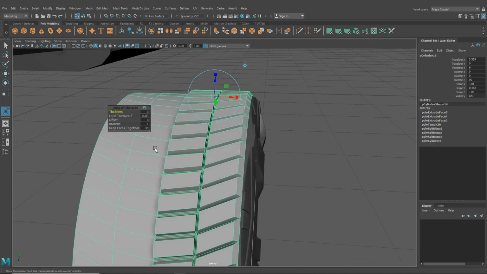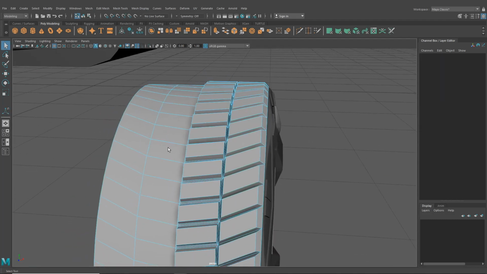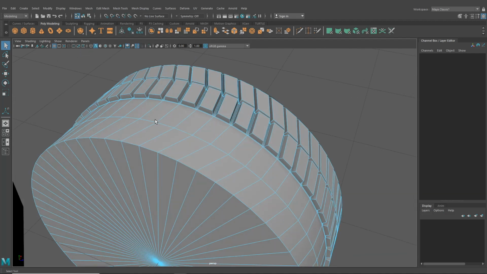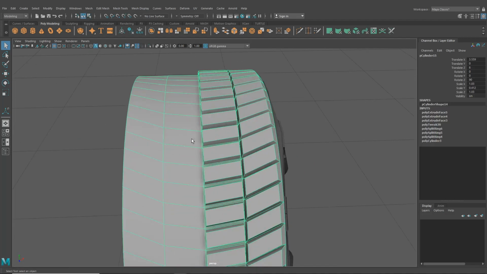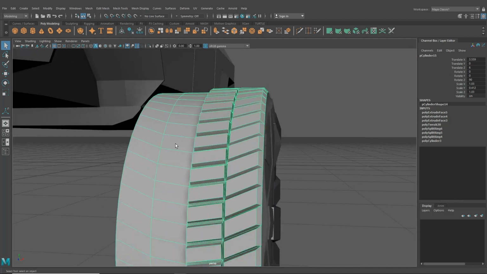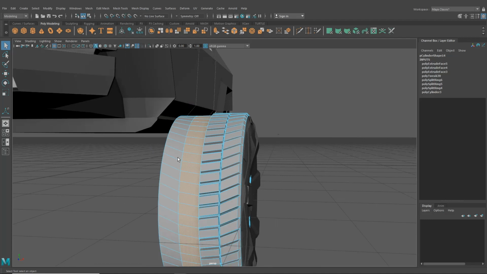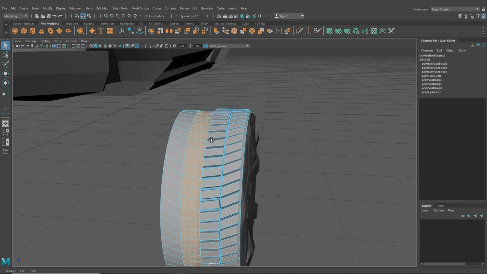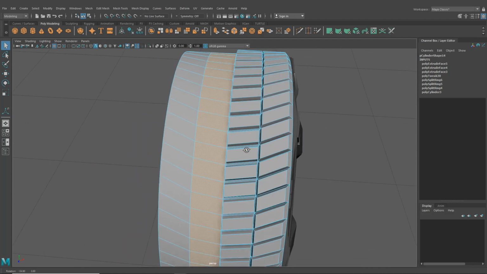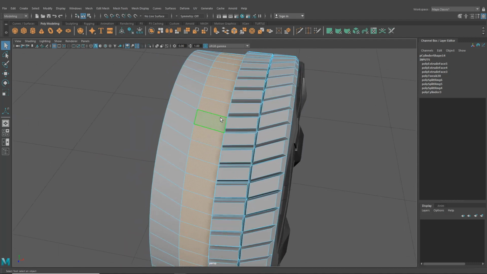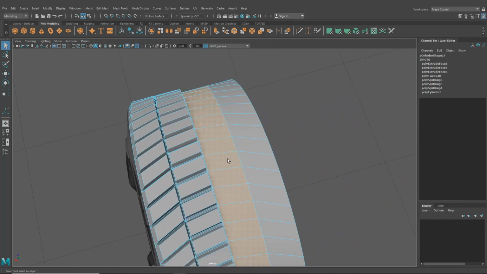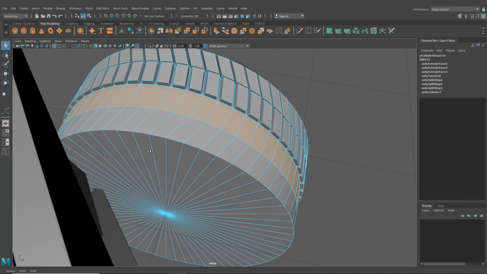Okay. I think realistically we're just going to do the same. Obviously with other tires there'll be different types of treads and such in here. We'll maybe just take these ones here. I'm just having a look to see if there is any differentiation on the inside of the tire, but there really isn't. What we could maybe do here is that inside this one it's almost double. Just trying to have a look inside.